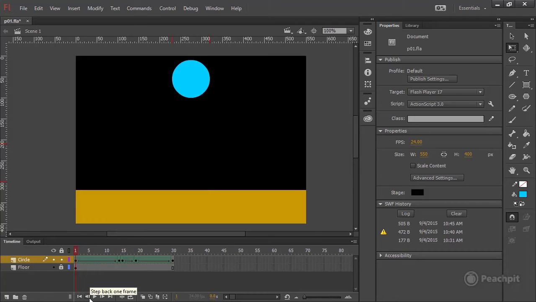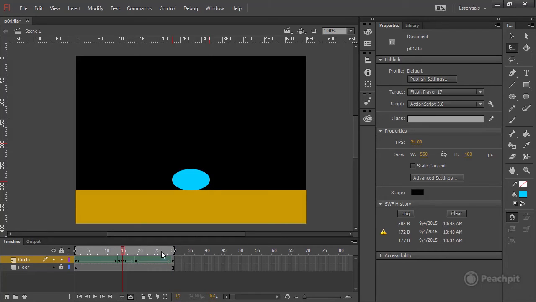You'll notice that we have a full set of play controls, so we can step forward and back different frames. We can go to the ends of our animation, or we can just play. And when we hit play, it'll just play through it once. We can also go ahead and choose to loop this. So similar to onion skinning, when we loop an animation, we can choose the set of frames to actually loop. So if we wanted to choose everything, we could expand that selection across the entire frame set and just hit play, and it's going to loop for us right here.